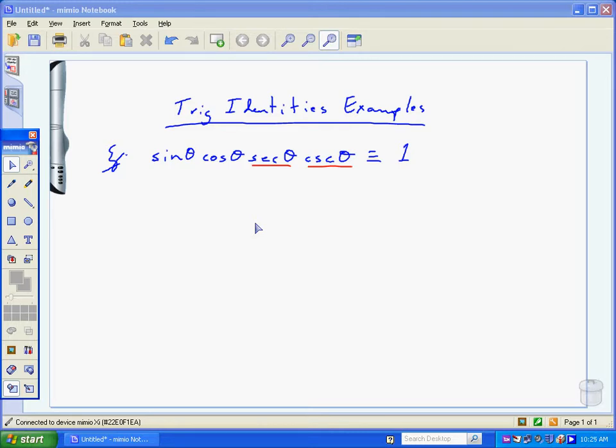So when I write this down, I'm going to leave the right-hand side alone and carry it down like so and call it the right-hand side. On the left-hand side, I get sine theta, cos theta. I leave that alone because it's already sine cos, obviously. Secant theta, we know from our identity, is 1 over cos theta. And then times cosecant, which from our identities is 1 over sine theta.